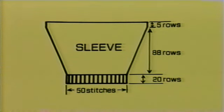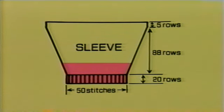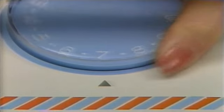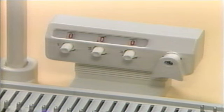Next, you'll knit sleeves. Like the hem of the bodice side of the knitting, knit a sleeve edge with 50 stitches and 20 rows and make a 2x1 rib. For the knitting of sleeves, set the tension dial to 8 and the row counter to 0.